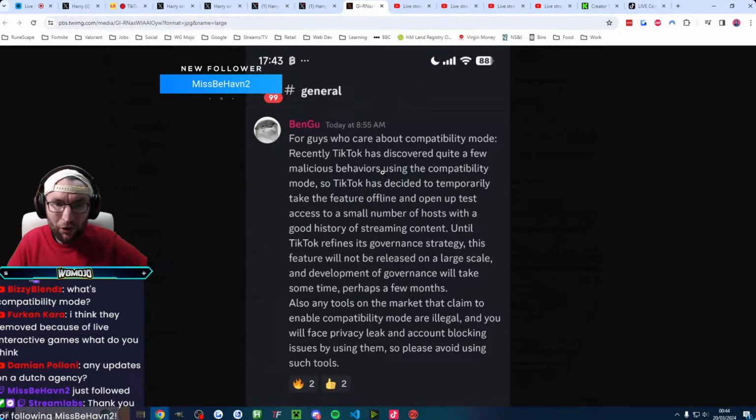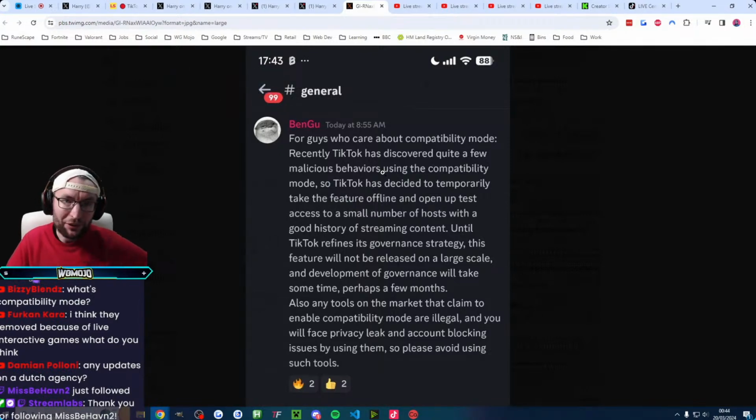movies, of course, automated videos, all sorts of stuff. People were streaming on the vertical canvas. So compatibility mode gave you a vertical and a landscape canvas, and the AI was only scanning the landscape canvas. So again, it's just a cock up from TikTok, isn't it? TikTok should have thought about that, right? But clearly they're understaffed, poorly organized, and unfortunately just not smart enough. They've been outsmarted by the live streamers on this front, right?